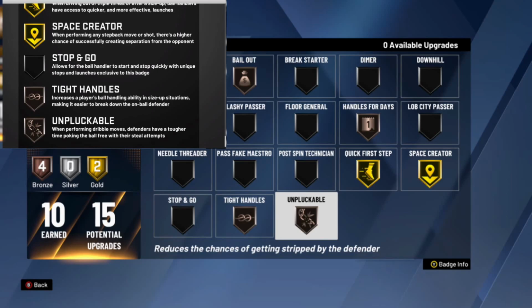Is that a word? Unpluckableness? Well, it's a word today, y'all. Put it in the dictionary. So, put it on bronze, people. Unpluckableness is the same on bronze and Hall of Fame. Keep it bronze, unless you got 30, 40 playmaking badges, then you could increase it. But keep it on bronze.